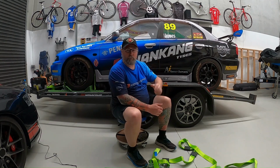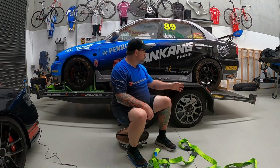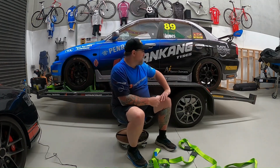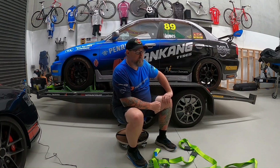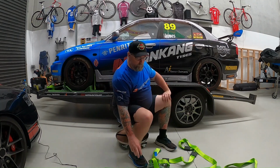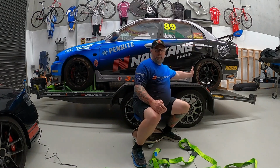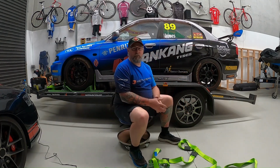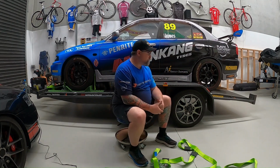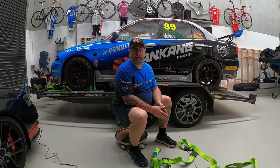Now, just before I do that though, I will point out that like I said before, I have another car that will go on the trailer. So I've actually measured the wheelbase of that other car compared to this one, and it's about 30 or 32 centimetres longer. So as a result, I'll probably put the track on with the end of the track relatively close to the wheel, so that I can still tie it down. But then there'll be plenty of room behind, so when I put the longer wheelbase car on, it'll still go on the track and there'll be enough room for the tie down to work as it's designed to function.